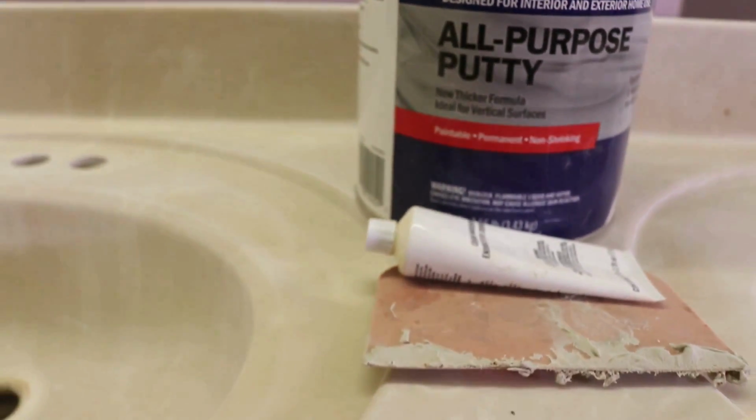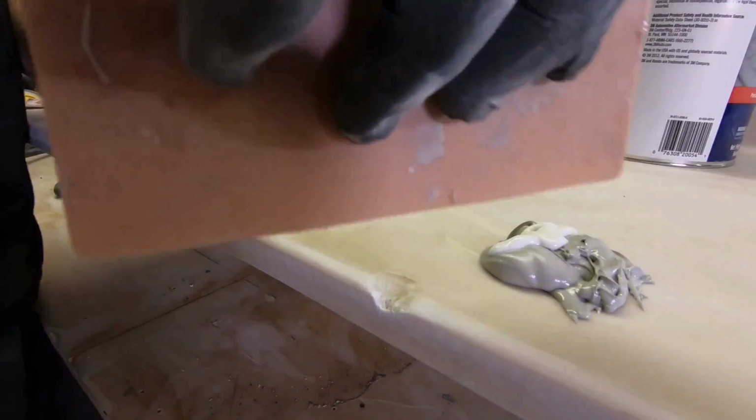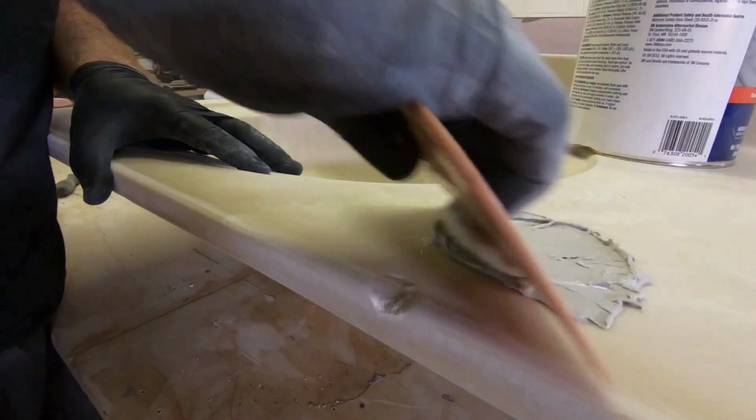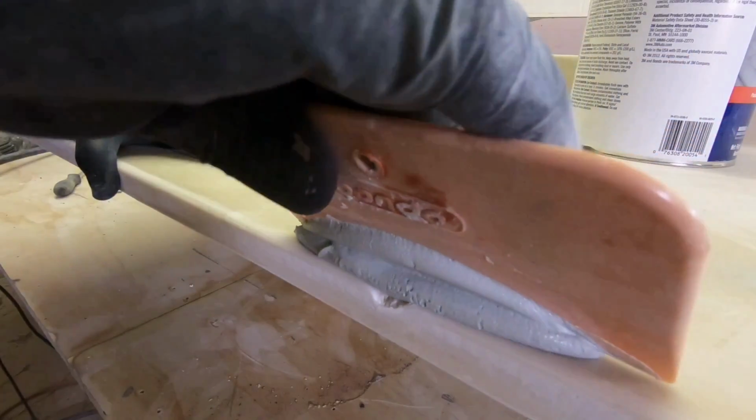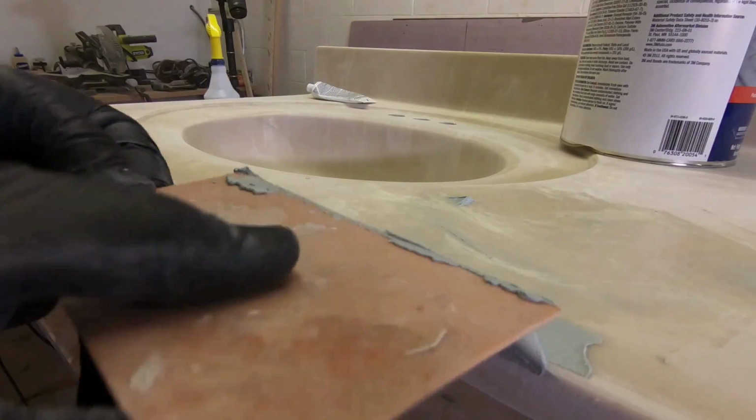Wherever you have chips or damage out of the cultured marble, we're going to use an all-purpose Bondo putty to repair that. It's as simple as mix it up, use a Bondo spreader and overfill the chip, and then we'll come back and sand it flush to get everything nice and smooth. You'll never know this was damaged.